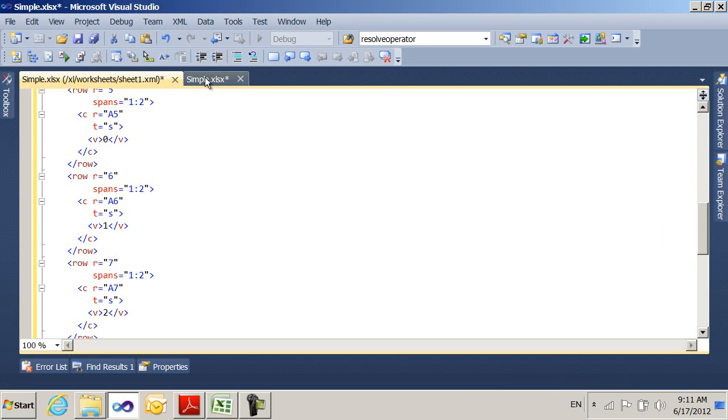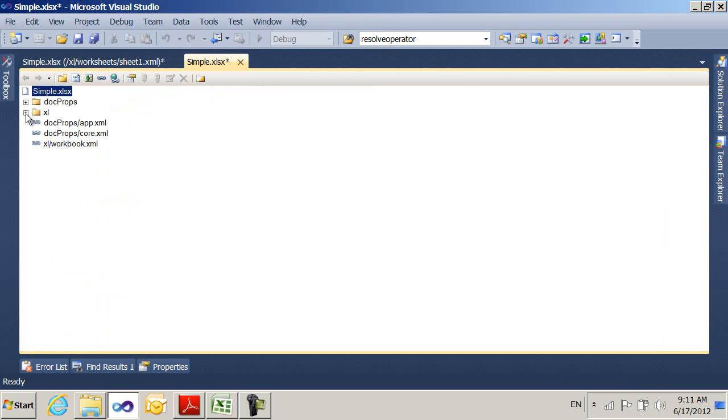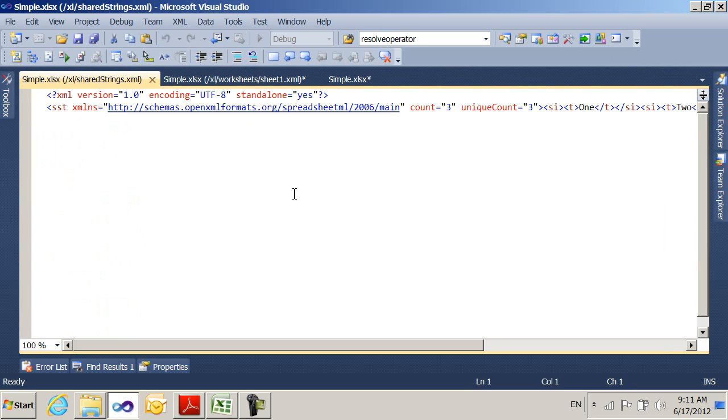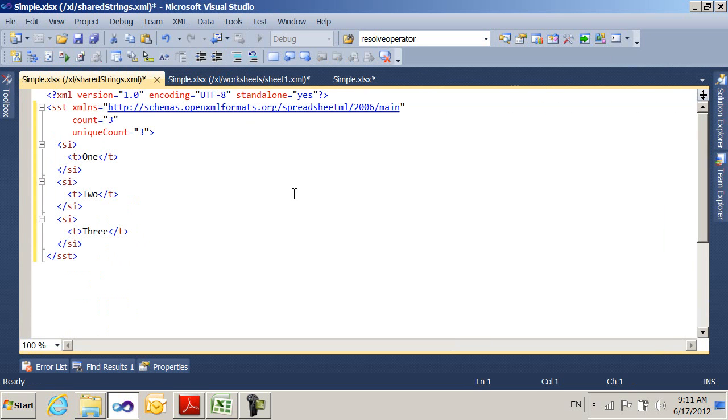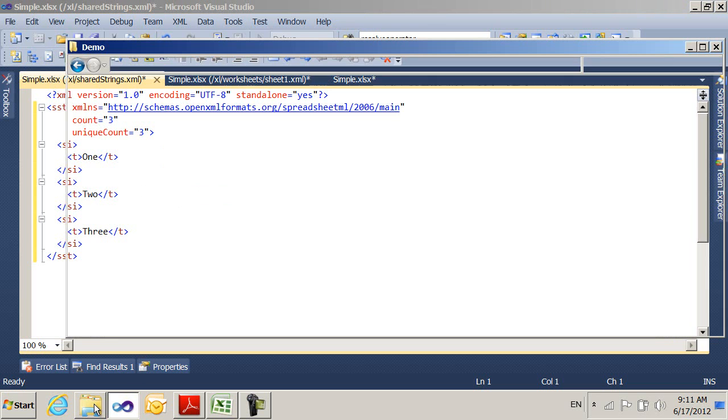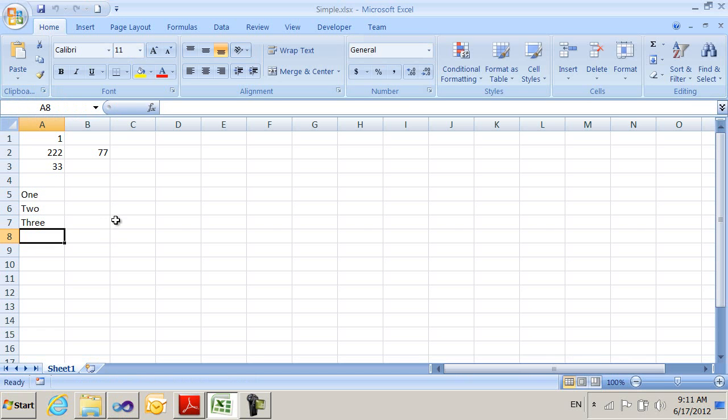Well, Excel uses a shared string table so that any repeated string values are shared in one location. And there's my table. See, there's my 1, 2, and 3. So 1 appears in the first position, which is considered 0, and 2 in the second, or number 1 indexed position, and so on. And so if I go back to my spreadsheet, and let's say I put in 1, 2, 3 over here.